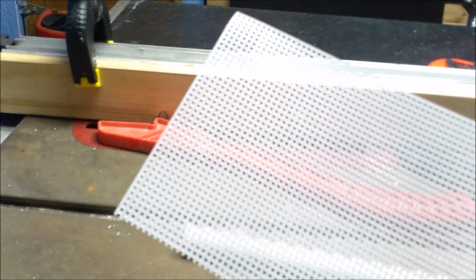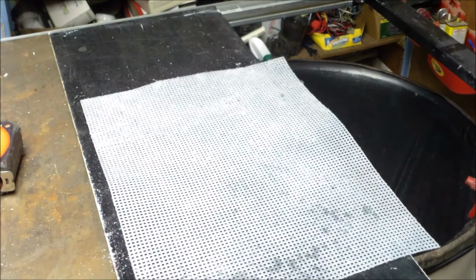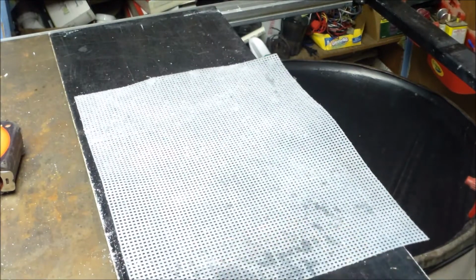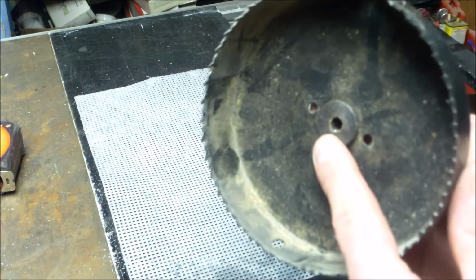So before we can use this, this is a scrap piece. We have to take the sheet we're going to use and rough it up. Let's go ahead and set up for that, and I'll show you how to rough the plastic up. So we're going to go over the process of how to rough the netting up so that the algae will stick to it. We have a 4-inch hole saw. Any size will really do, just no bit in the center.